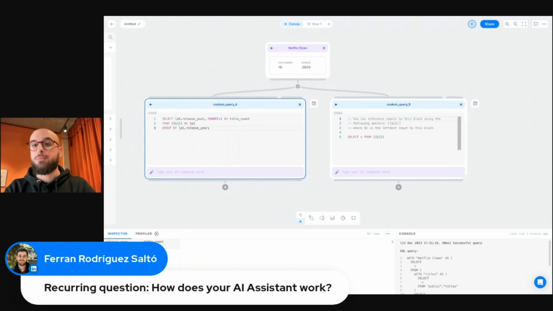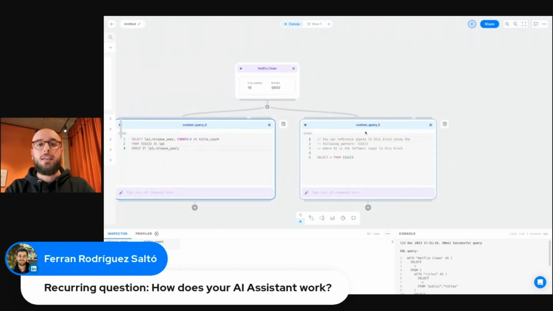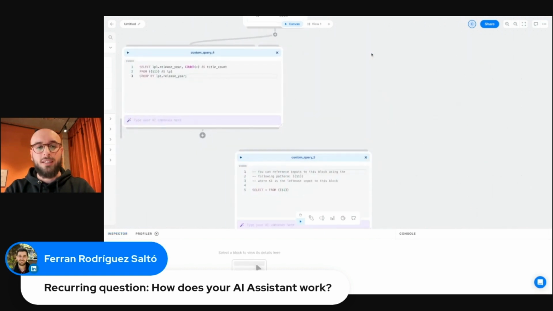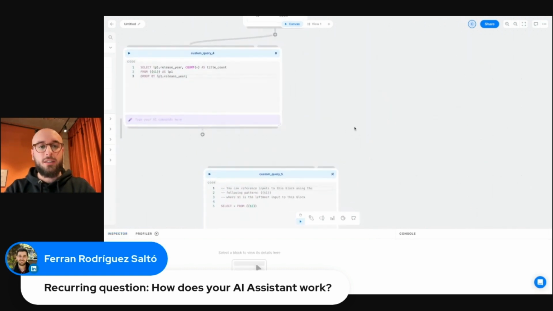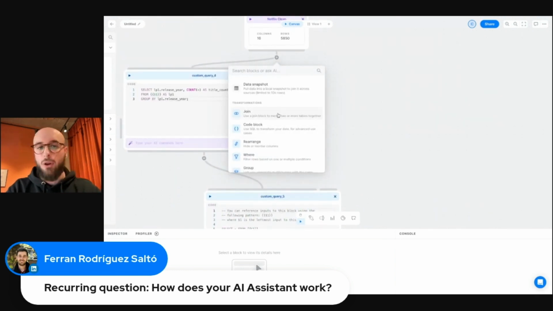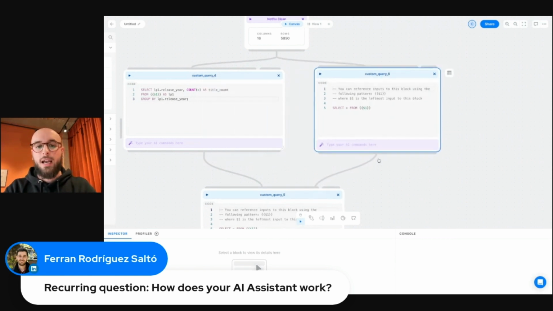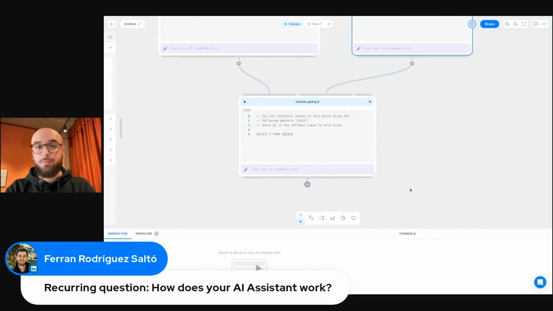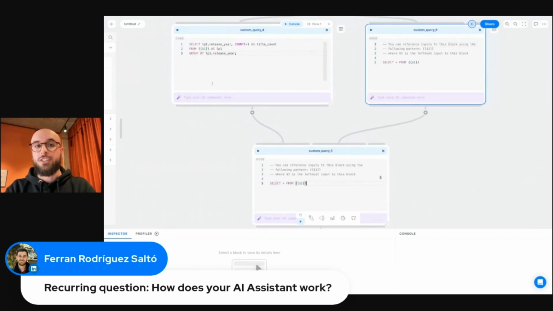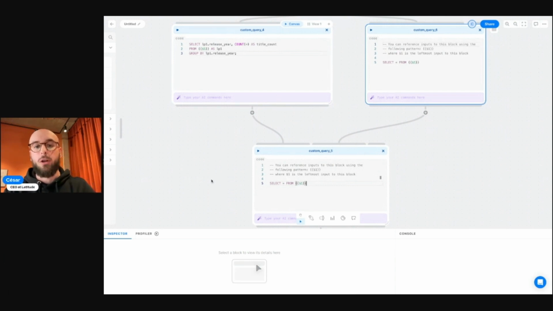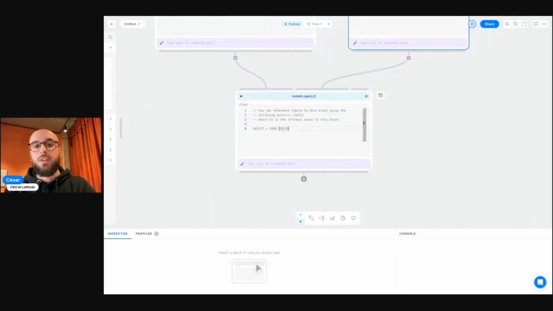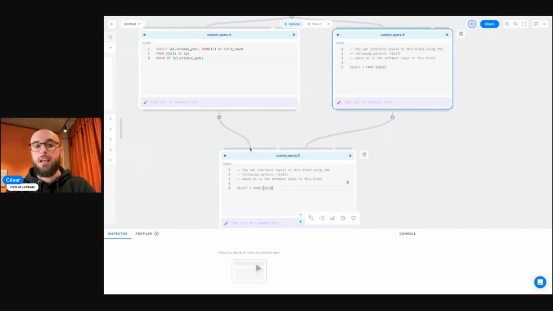Basically, you can use this pattern to reference any blocks that are connected to this one. So for example, if I were to not connect it here, but maybe I connect it here and I have another block that does something else. Let's just say that this is another query that does something else. I can connect it to the code block. And now in this code block, if I reference bracket $1, that means the first input. So you'll have to write the name of the block or the table. If I were to change this to $2, it means the second input, and it goes from left to right.